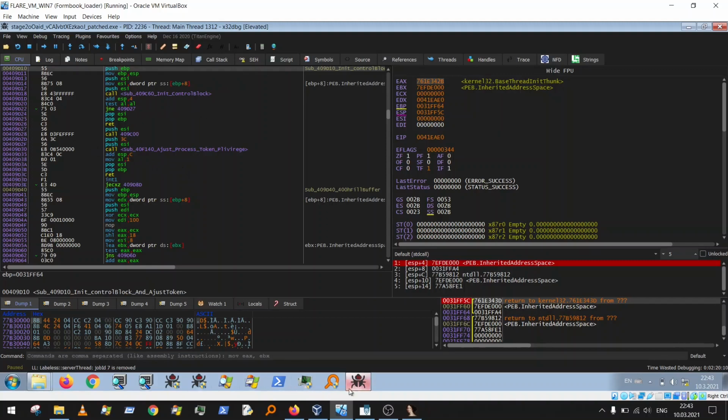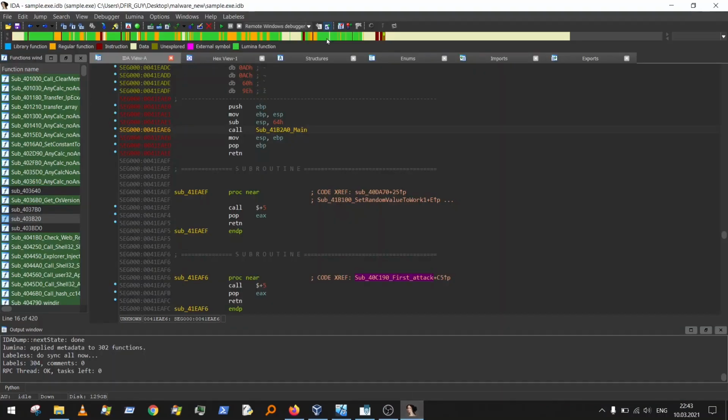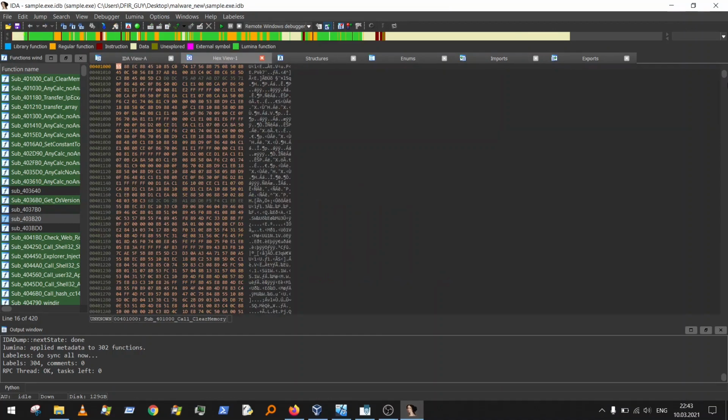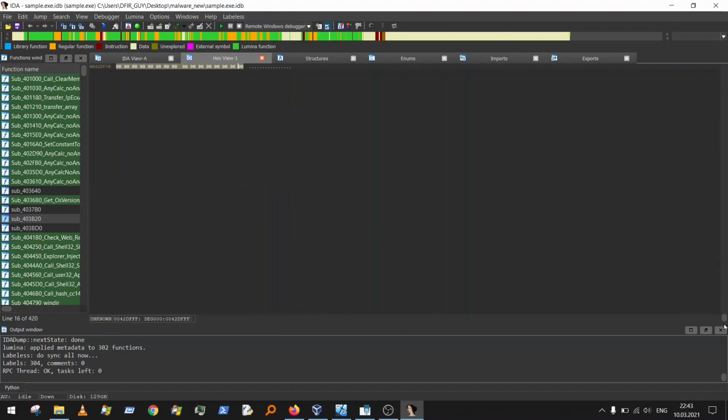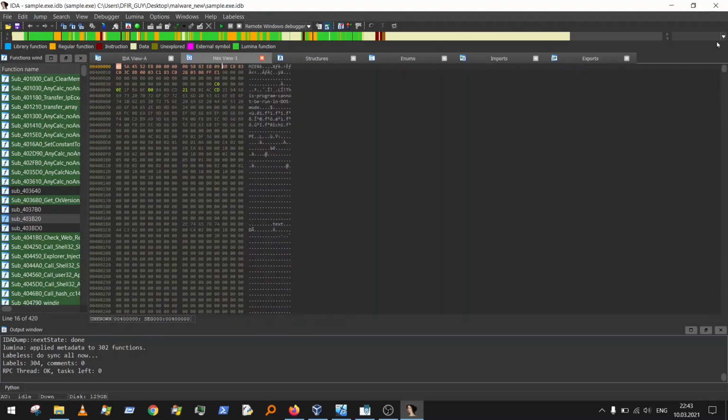So now you can do the last thing. What I want to show you is that you can now go to, for example, Hex View. You have here all the memory segment, as I mentioned, and you can dump all this from IDA.